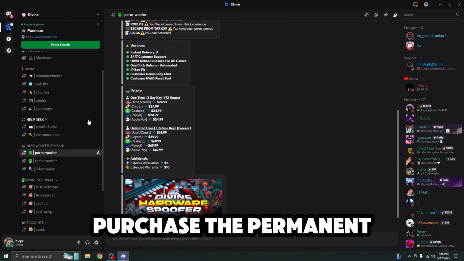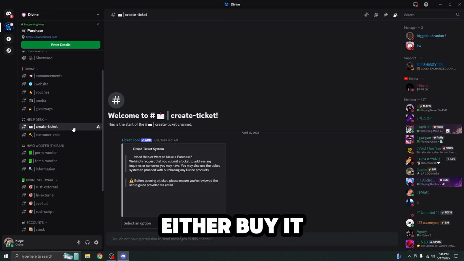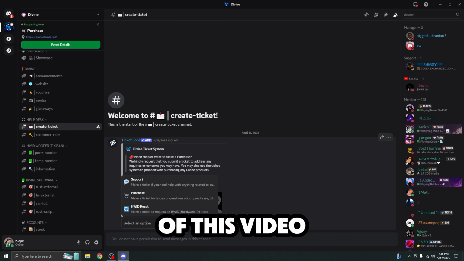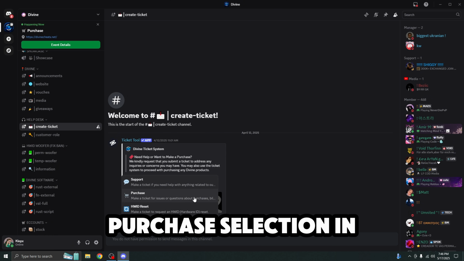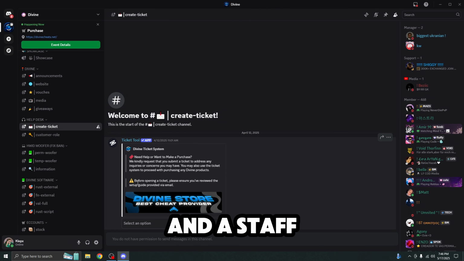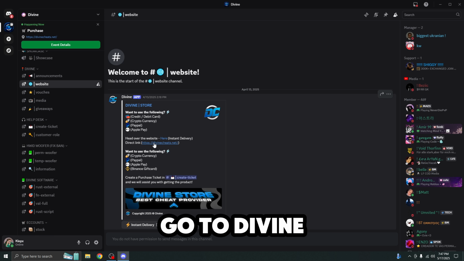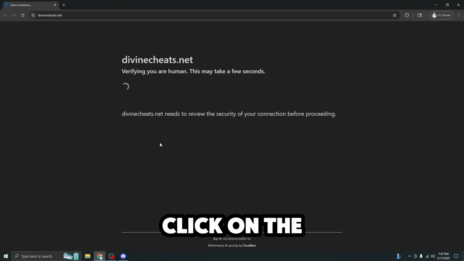So let me show you how to purchase the permanent spoofer now. You can either buy it through the ticket option in the Discord server. Link will be in the description of this video. You make the purchase selection in the ticket option, and a staff member will help you out with your purchase. Alternatively, for instant delivery, go to divinesheets.net. Click on the link in the description.